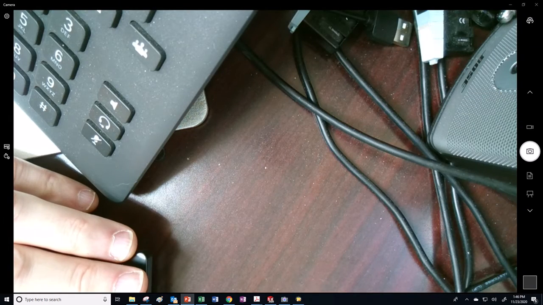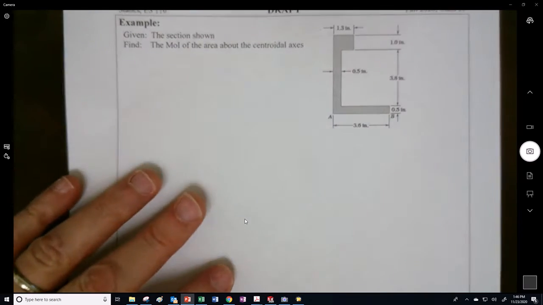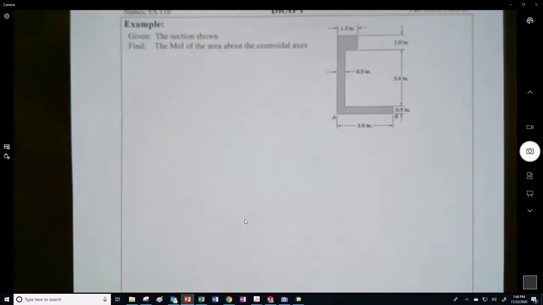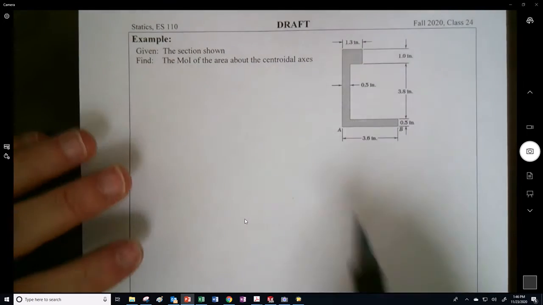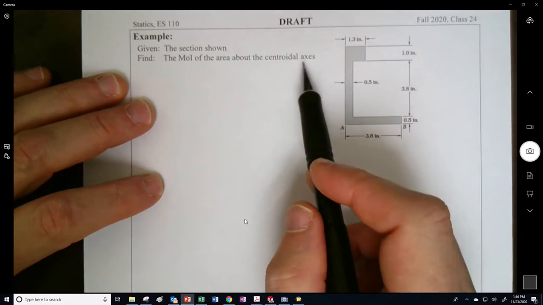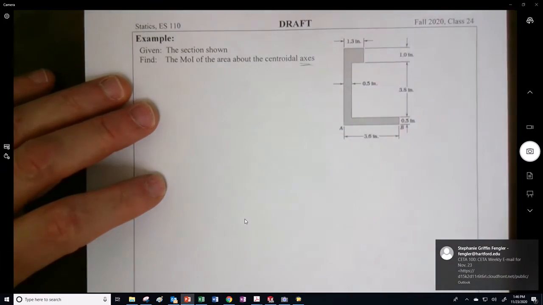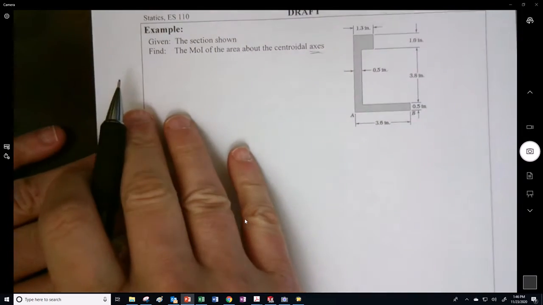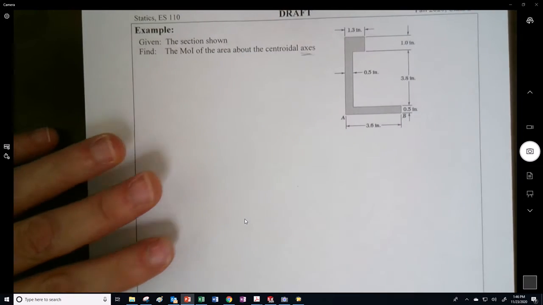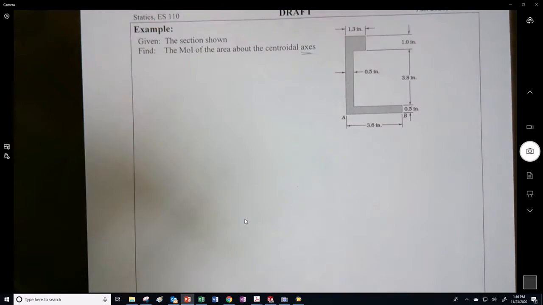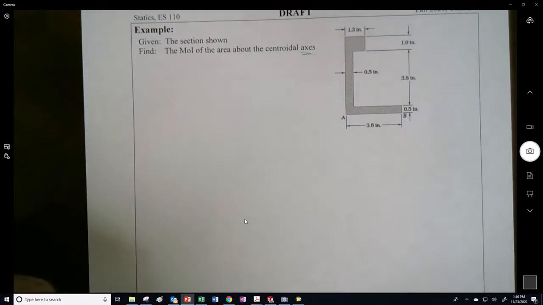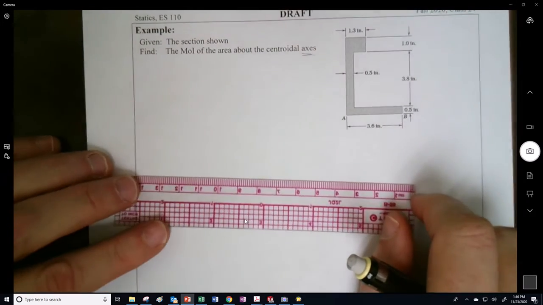All right, so there's that thing actually already done. I changed what the figure looks like here. The first thing we have to do is find the centroid, right? Because we want the moment of inertia about the centroidal axes. So there's two of them we have to find. I could try to make a really large table, but it's better to make them into smaller tables as opposed to making some huge thing.